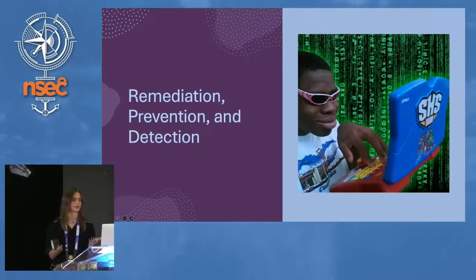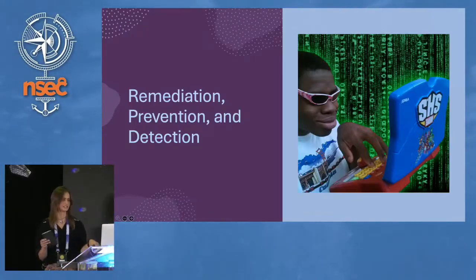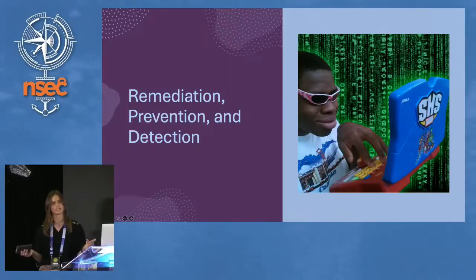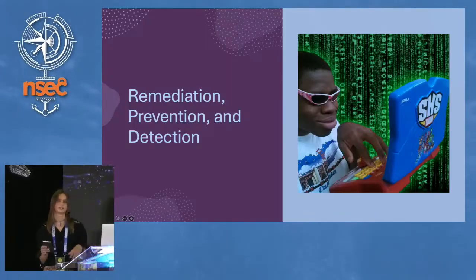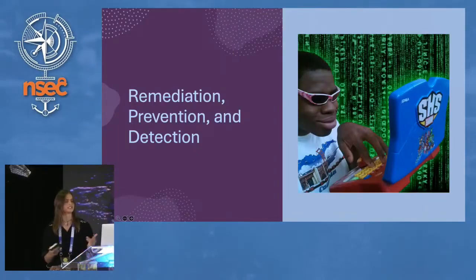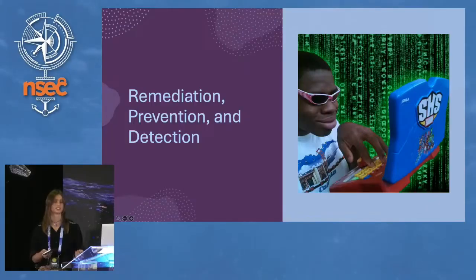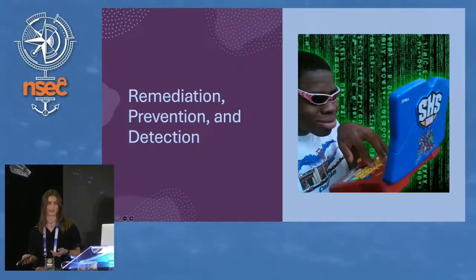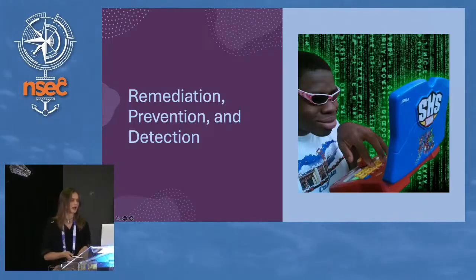Now I want to wrap it up with some remediation, prevention, and detection techniques. For remediation, definitely make sure that you're locking down your objects, implementing the idea of least privilege. Inspect all your user roles with the knowledge that they can oftentimes be insecure by default. Be very aware of what you enable, so understanding that if you create something like a digital experience site, you may be enabling it to the public internet, which is very scary.